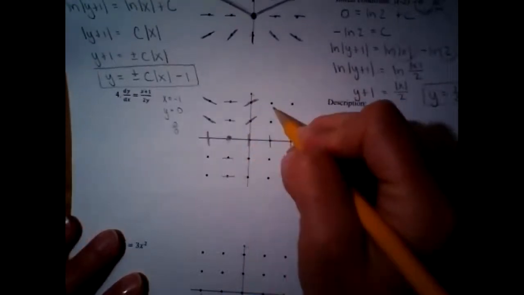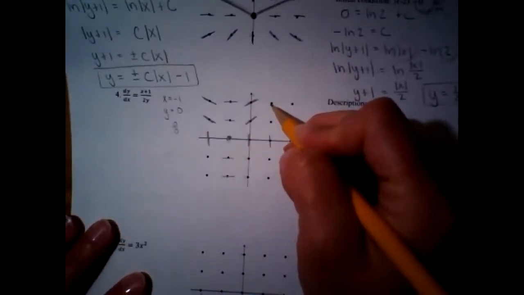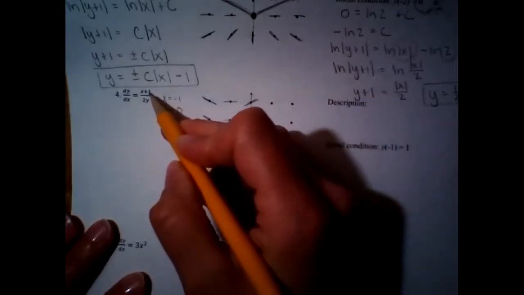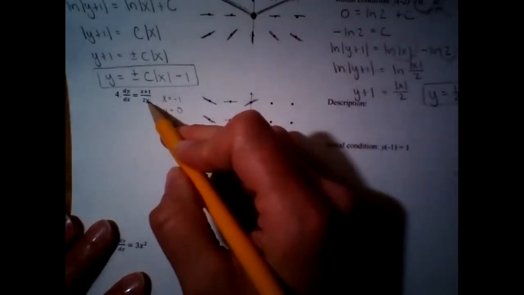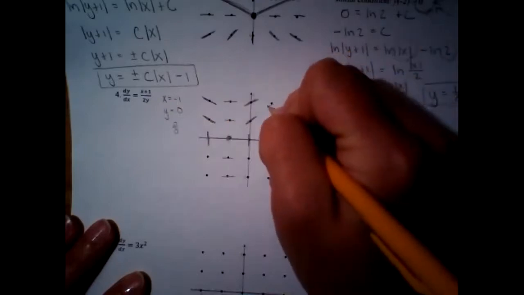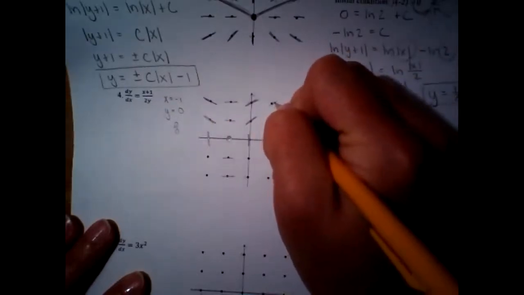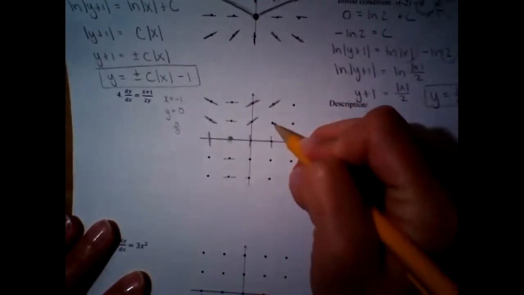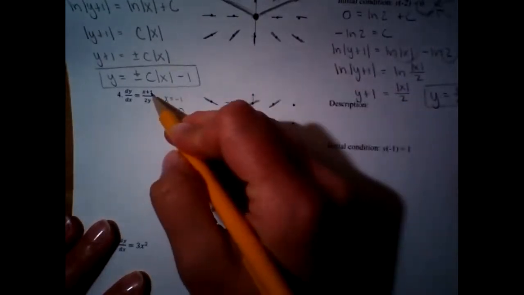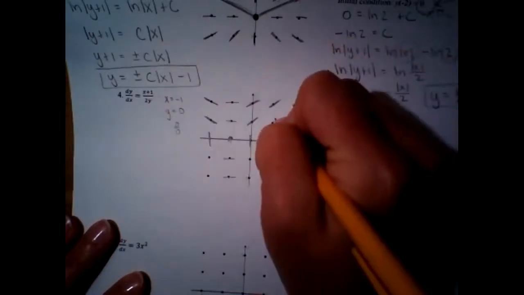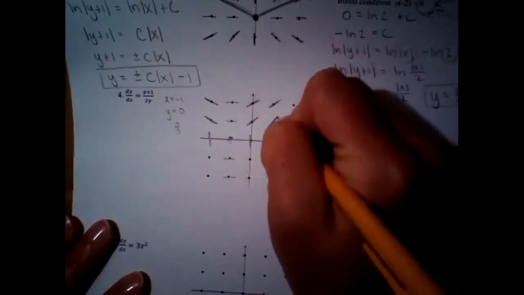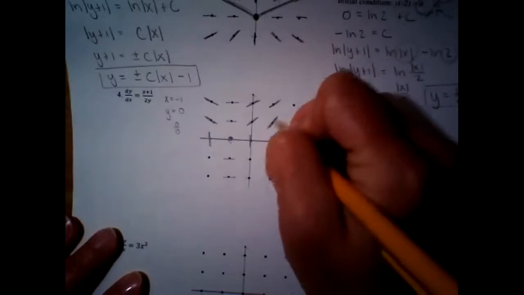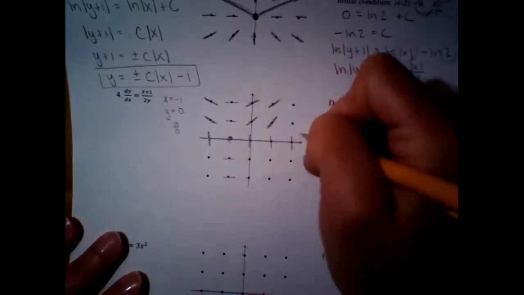All right, this point is 1, 2. So if we have x is 1, y is 2, we're going to have 2/4, which is 1/2. And then here we have 1, 1. So that's going to be 2 over 2, which would be 1. So that's even more steep a little bit. 1 is the steepest one we've done so far because these are all 1/4 and 1/2 here.